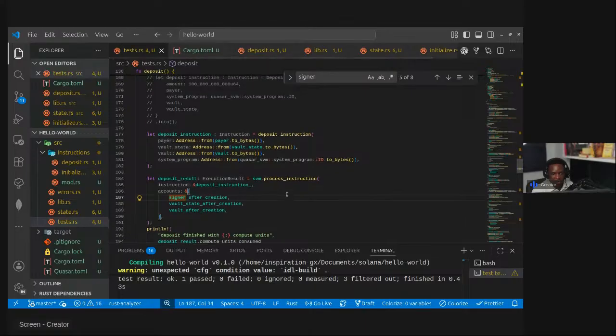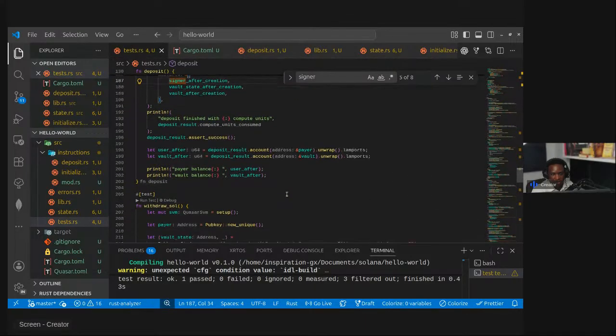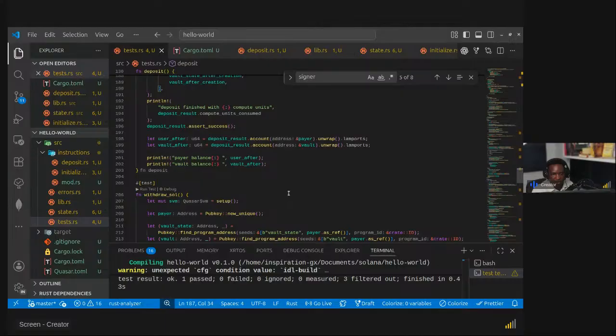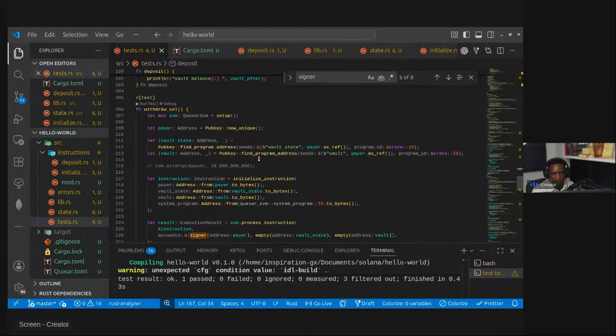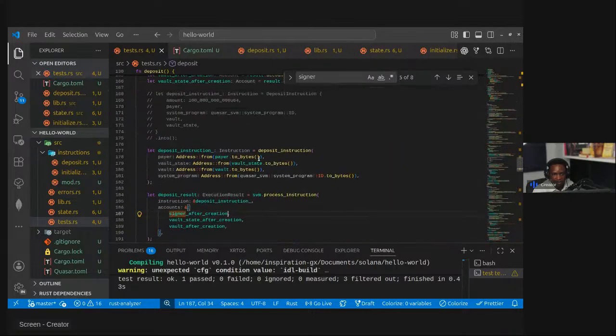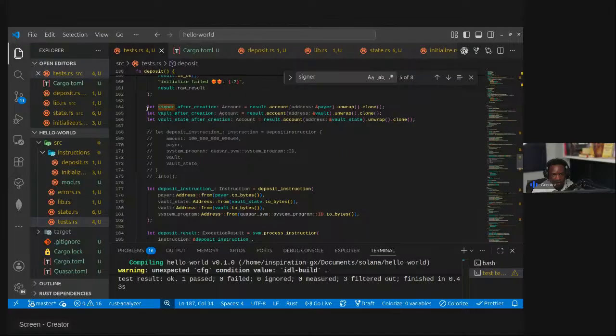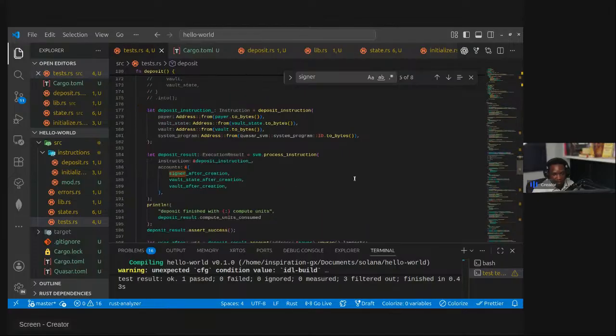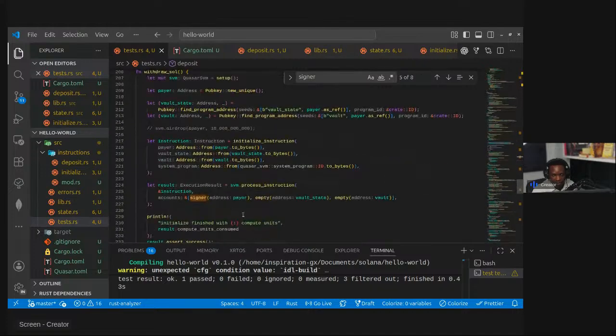For the deposit, and here we also say user after. So on the withdraw, we can do the same thing and call the guy sign after creation, because we don't want to be airdropping tokens to the guy every single time.